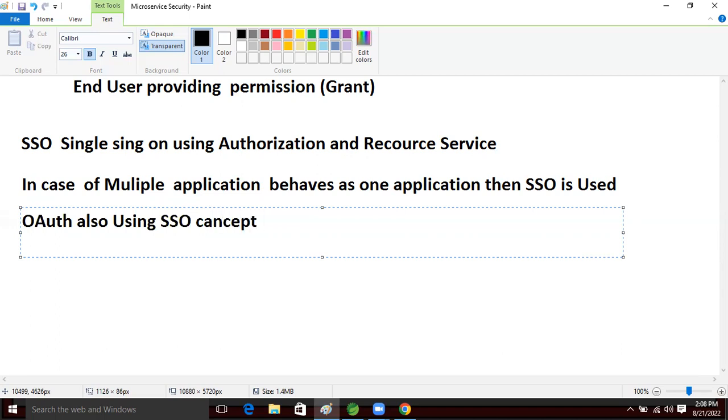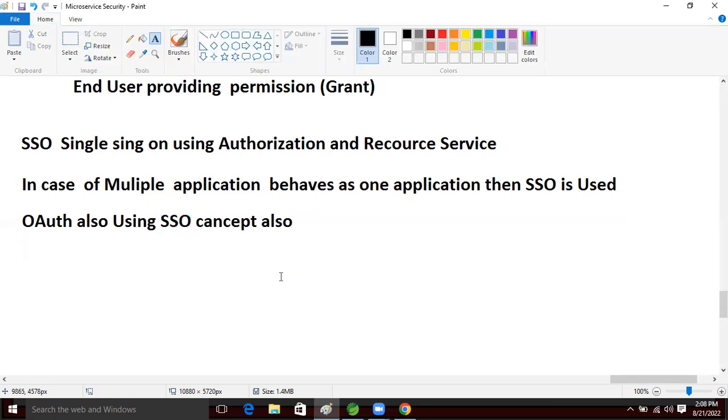Whenever we are implementing our OAuth application, it is using the SSO concept. So yesterday, let's revise whatever things, a little bit, for the small things only.